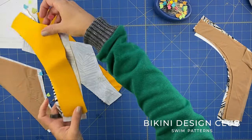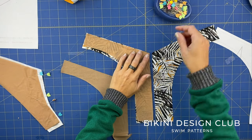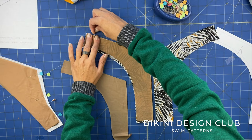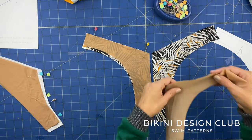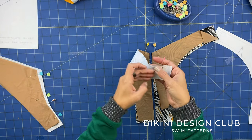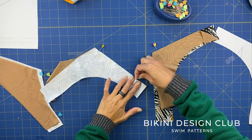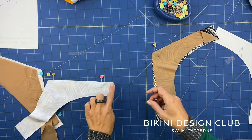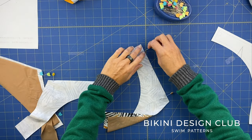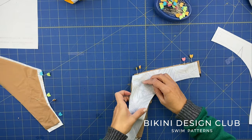For the non-reversible front, I'm going to sew the top seam and apply the elastic on the other side, just like we did before. I'm pinning with the elastic side facing up on my table - I prefer to place pins with the right side so I don't make any mistakes. We are also going to attach the top seam with elastic applied on our main side fabric. Then I will come back and show you what to do next.